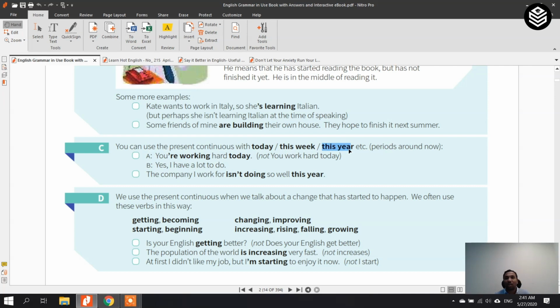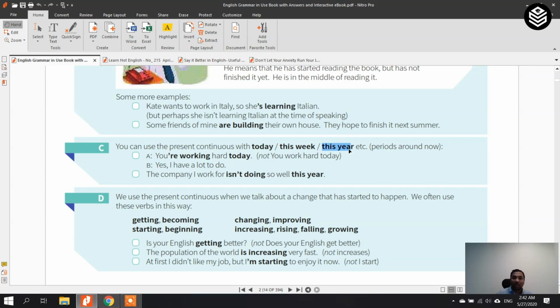So he is telling at the moment, in the sense it could be a present continuous, but "you are working hard today" means he observed the whole day and you worked hard. At the time of speaking maybe you are not working, but he can use "you are working hard today", in the sense of the whole day. So yes, I have a lot to do now.